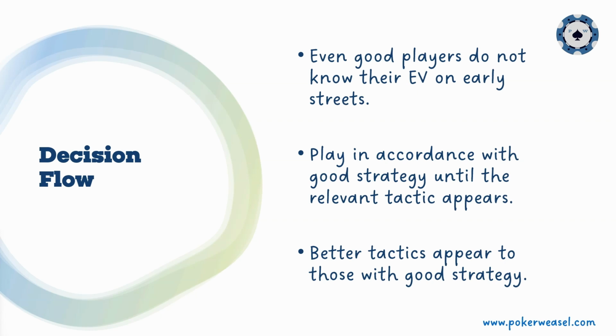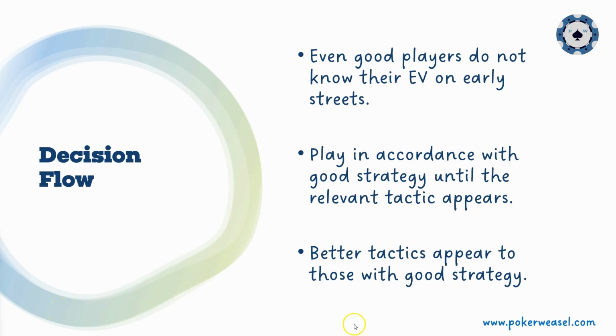They're not just bluffs. We can also calculate the EV of various value bets, and we can choose the best value bet tactic. And we can look at that and say, well, the good player got luckier. He won a whole stack with his flush, whereas the weaker player didn't get lucky. He didn't get paid out. But actually, it's not really to do with luck there. The difference is good strategic play on the earlier streets resulted in a potential river tactic with significantly higher EV. So if we play strategically well on the earlier streets, then more profitable tactics have a tendency to present themselves to us. So good strategy means more profitable tactics.